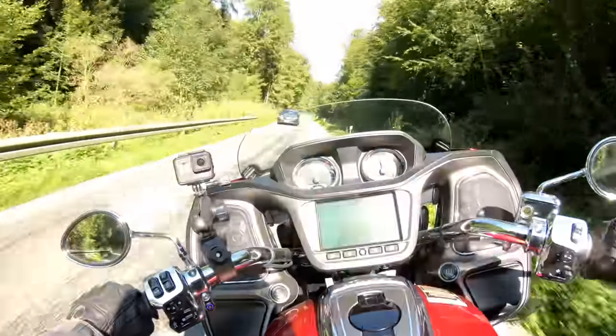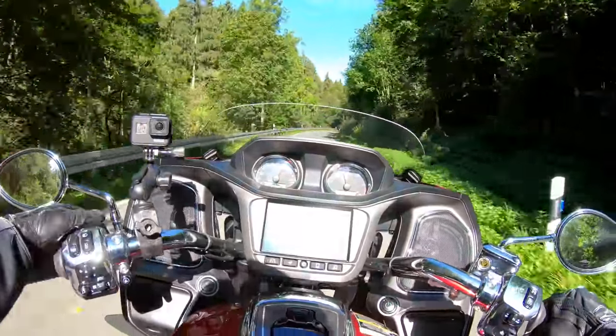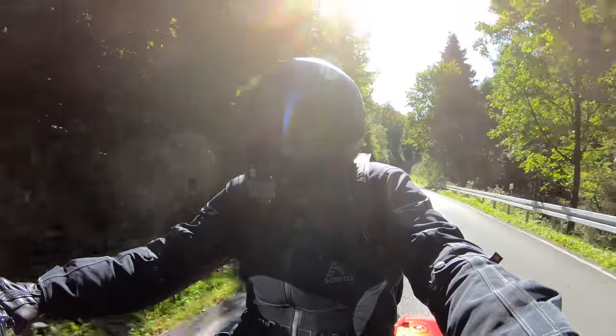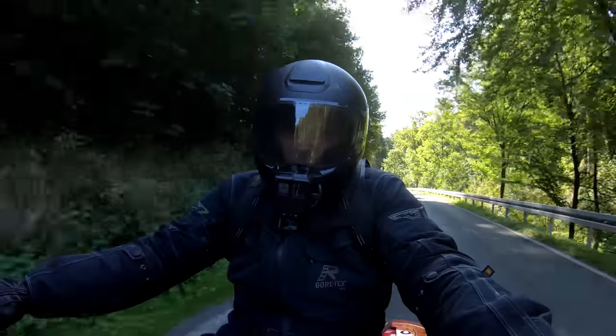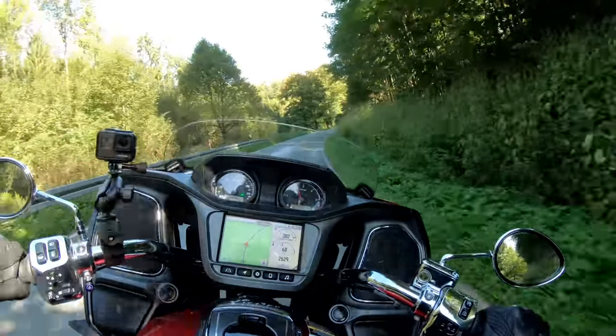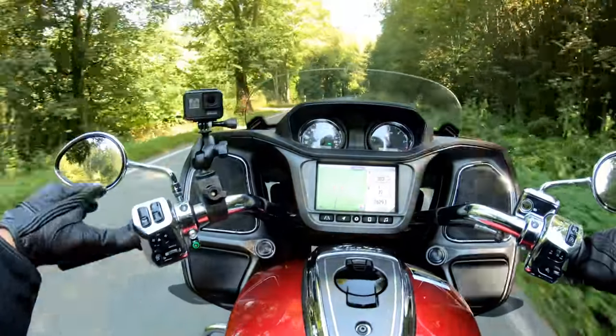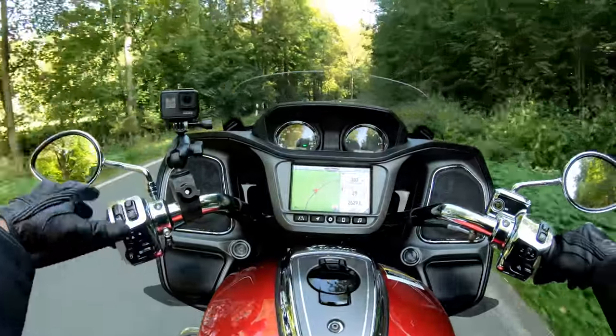You know you've shifted. This is your traditional Indian cruiser. Now this clutch, it's not a hydraulic clutch, guys. You say what? No, it's not. It's the slip assist, yes, but it's not bad actually for a non-hydraulic clutch. I'm really okay. That's annoying. There. Oh, now it's on green. There, now it's cut.